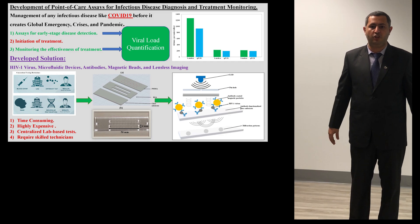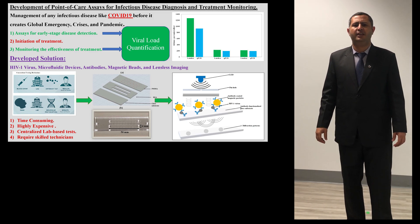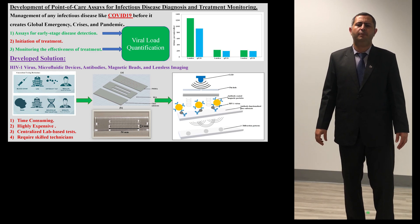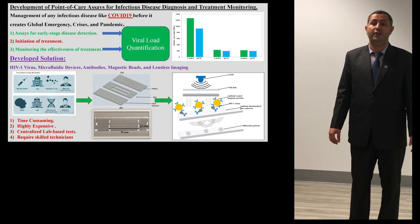Highly specific antibodies are coated to a glass slide inside a microchip. After incubating human saliva, these antibodies specifically bind to the virus. To quantify these captured viruses, we shine light with the help of a light-emitting diode and pinhole, and the resulting shadows are recorded with the help of a CMOS imager.